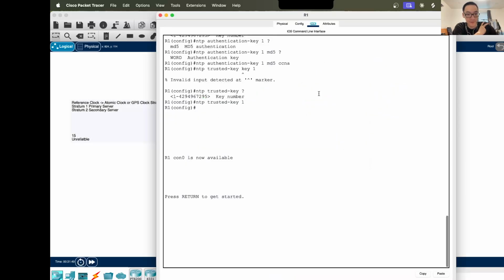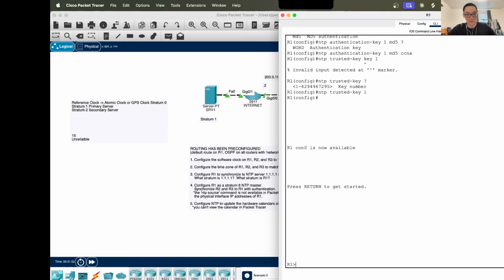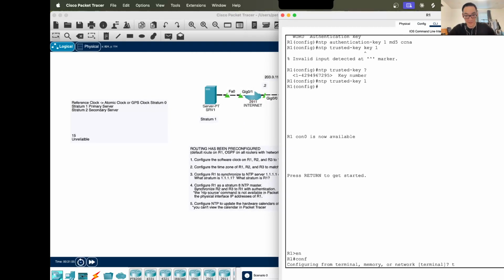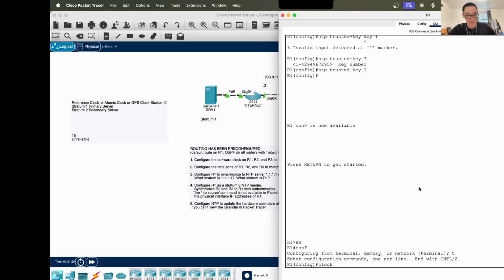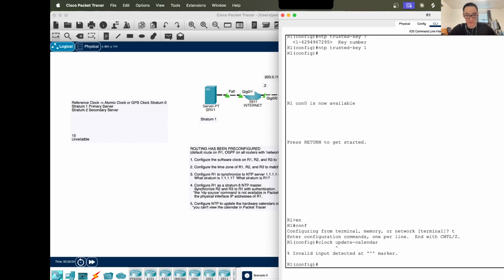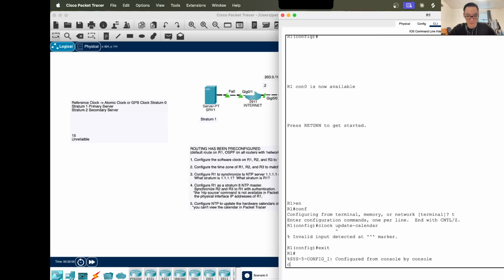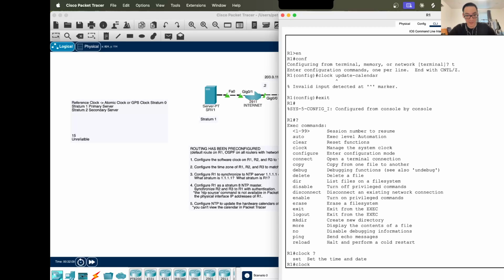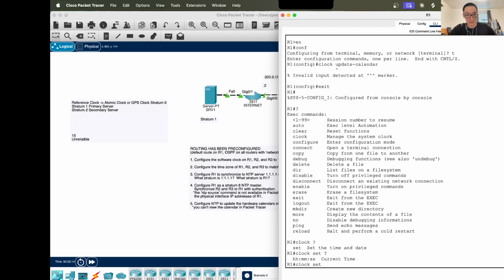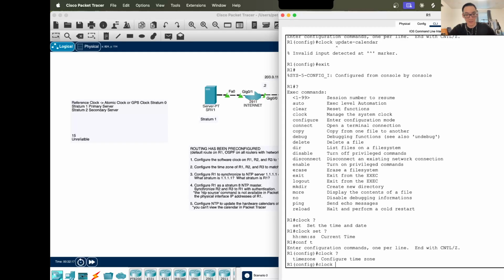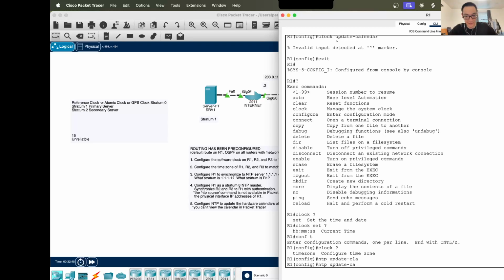So in order to do that, it's not clock update, it's NTP, and then it should be update calendar.